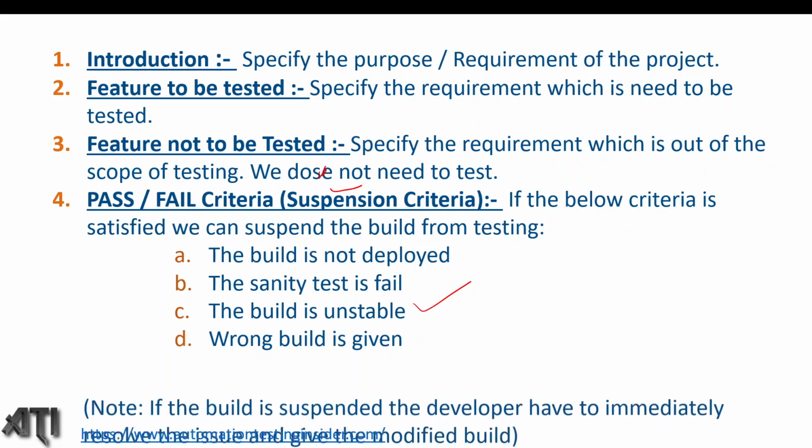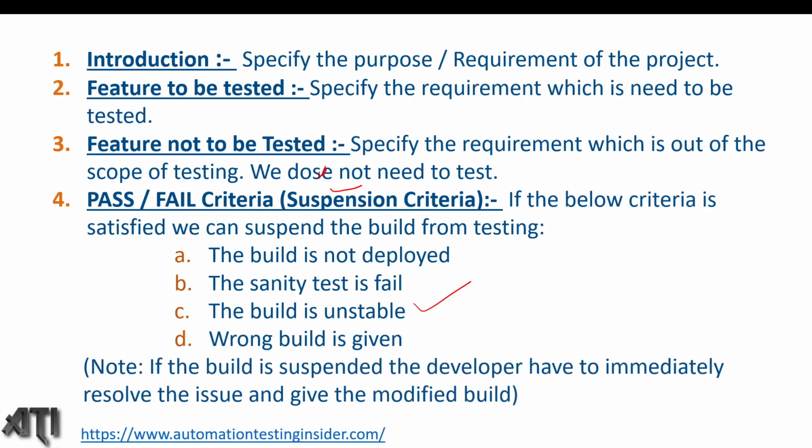Wrong build is given. And there is a note here: if the build is suspended, the developer has to immediately resolve the issue and give the modified build. So these are the pass fail criteria. Until and unless these criteria are satisfied, we cannot go for further testing. So this is another section in the test plan document, guys: pass fail criteria or suspension criteria.